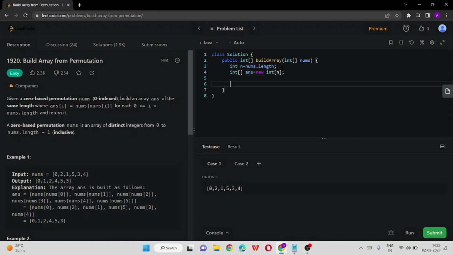Now I am just looping it: int i equals 0, i less than n, i plus plus. Here ans of i contains nums of i. Then we just need to return ans here.